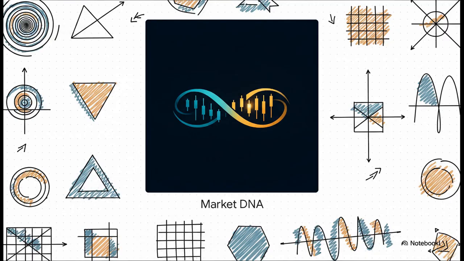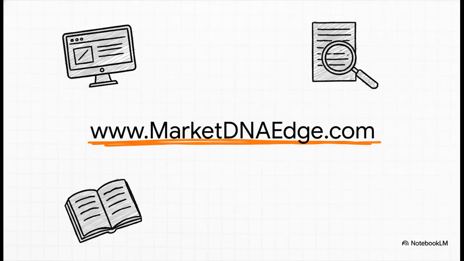So what exactly is Market DNA? Well, at its core, it's described as a proprietary geometric system. And an important note from its creators: this analysis is being documented out in the open for public verification. And hey, if you want to check out the official source documentation for yourself, that's the place to go. The website is right there on the screen.